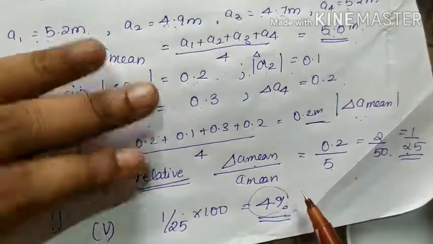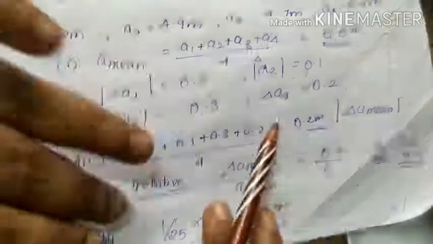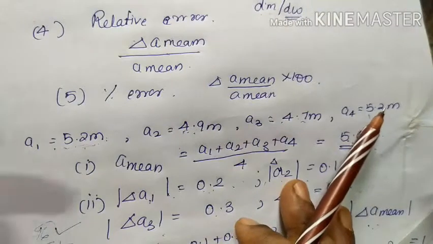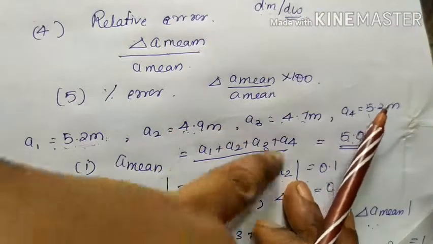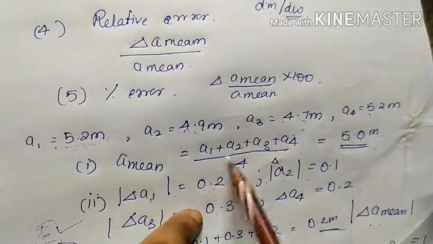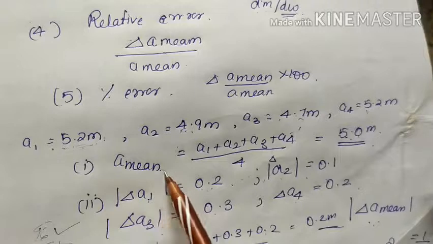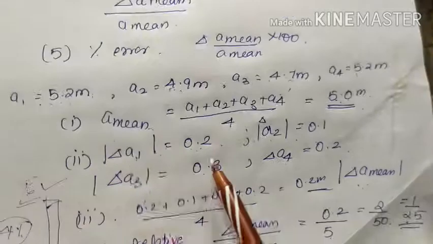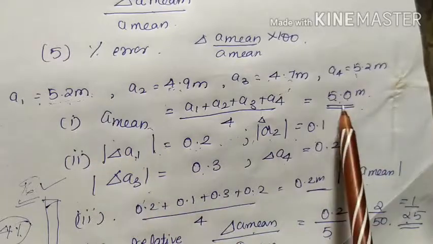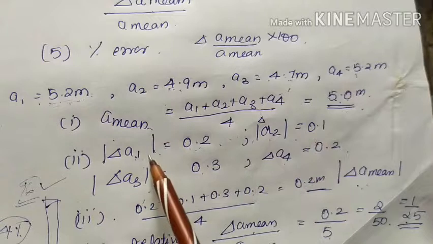Now it's very simple, guys. I'm not going to elaborate on it much. What we did is we found 4 terms with respect to error. The first one is each individual value, that is the measured values. The average of those measured values is known as the true value, or the arithmetic mean or mean value. Now, how much each measured value deviates from the true value is known as error, and its actual name is absolute error.